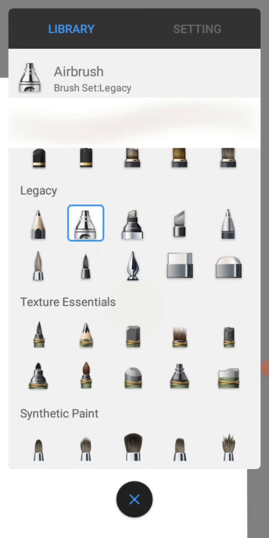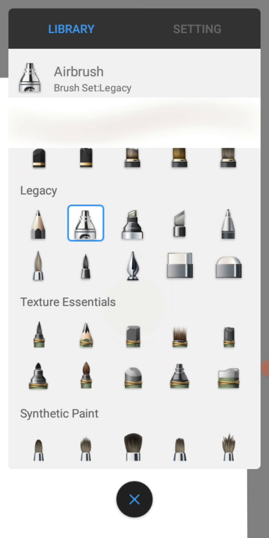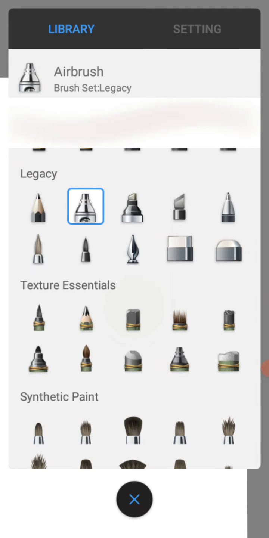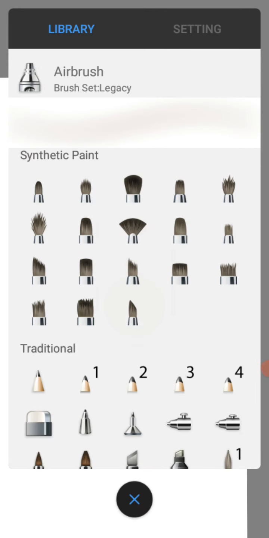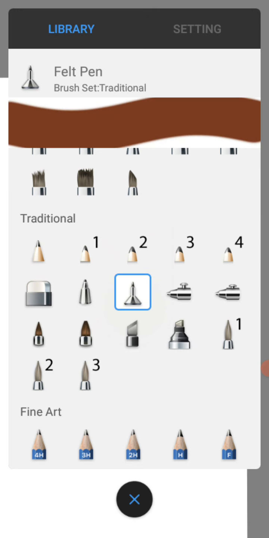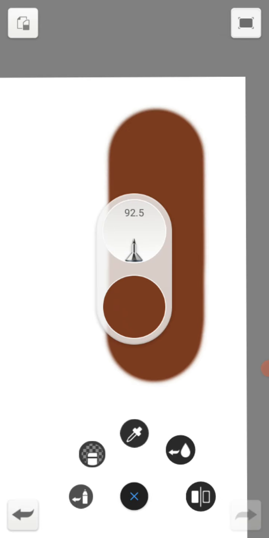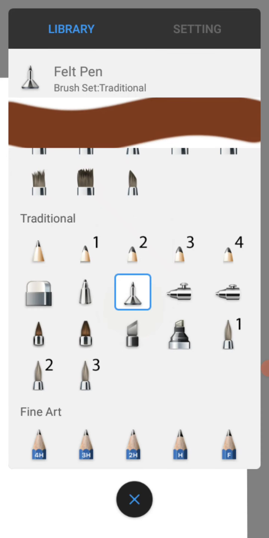See, this airbrush and some of these brushes are used for your shading or bringing out outlines. And the most important brush I always use is this traditional one. So you can see felt pen is used for filling in, like this. So it's used for drawing and other kinds of things.